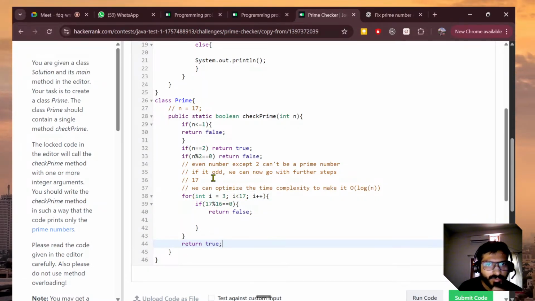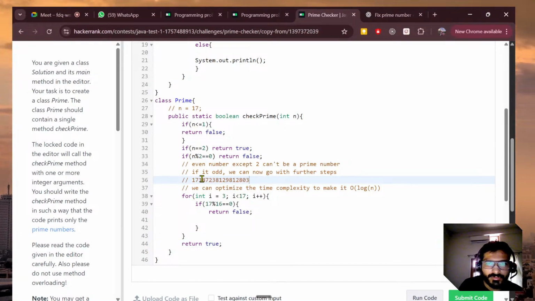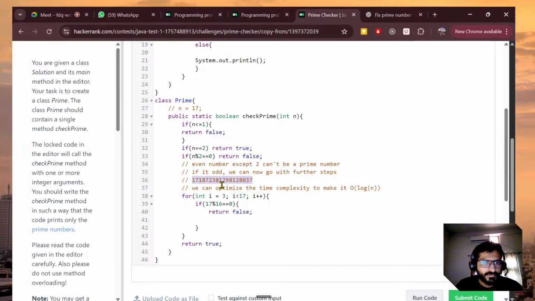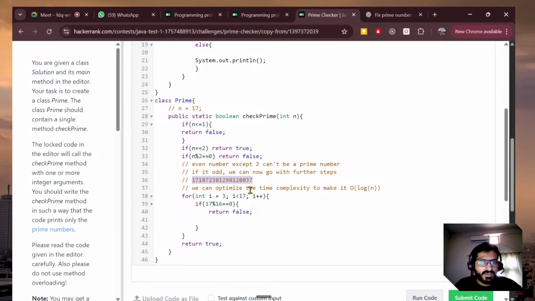But if a number is very large, let's say something like this, and it can be a prime number, we are not sure now, but it can be a prime number. If a number is very large, this loop will run that many times. You see what is the issue?